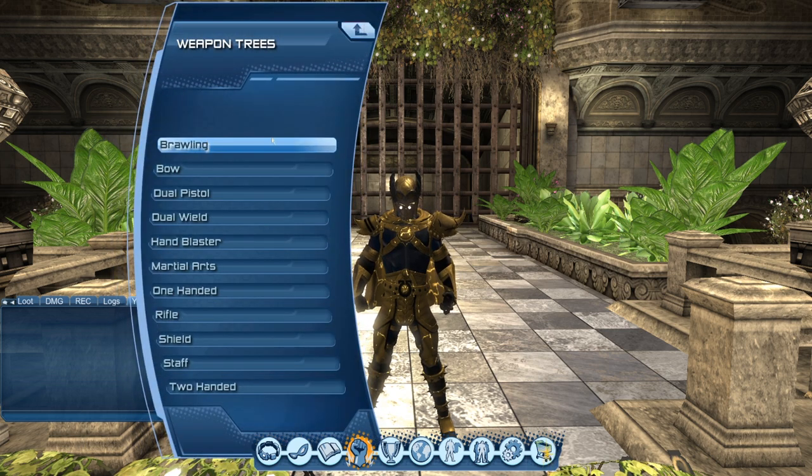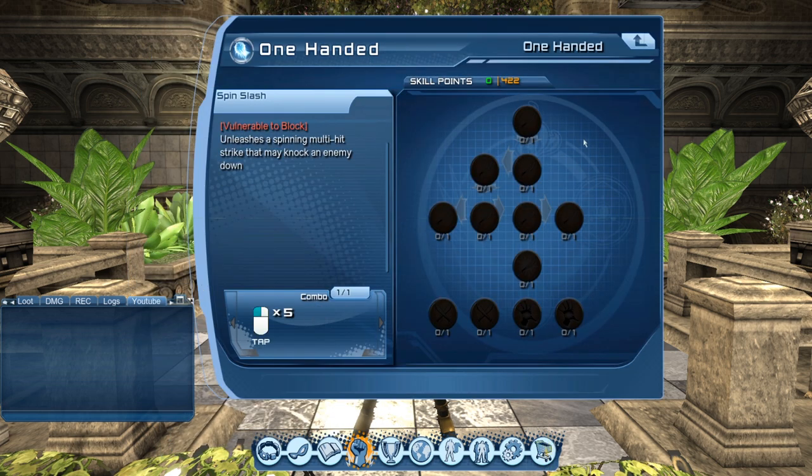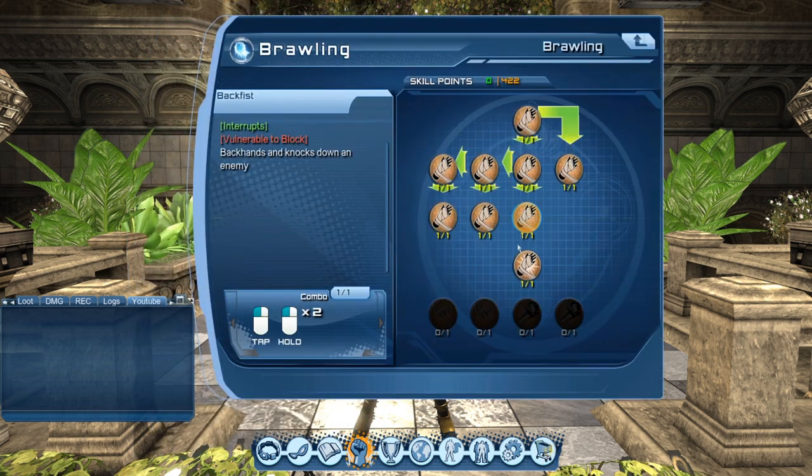For weapons, this is where it gets a bit tricky now. There's not really a one-size-fits-all weapon. So I'm going to show you a variant with one-handed. Then you'd take the one-handed tree down to Flurry. I'm going to show you a variant with Brawling.